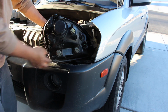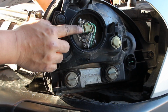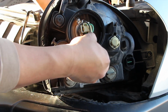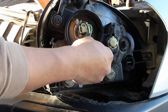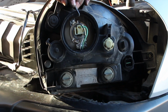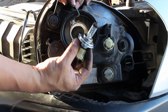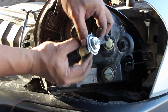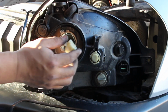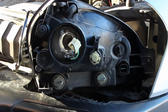Alright, so on this model, you'll have to take the dust cover off. Inside here, to remove the bulb, there is a locking spring. Just push down and to the side, and that spring comes right off, and there goes your original glass bulb. Wiggle this thing off just like that, and that comes right out, no problem.